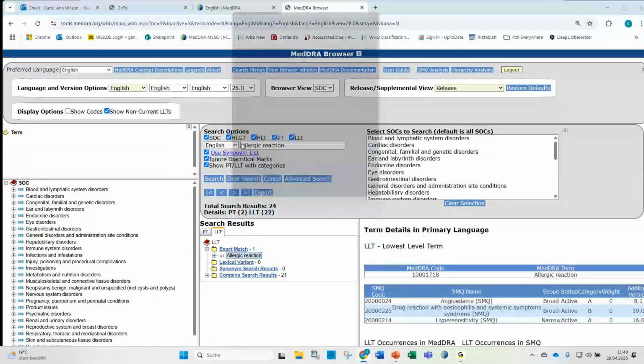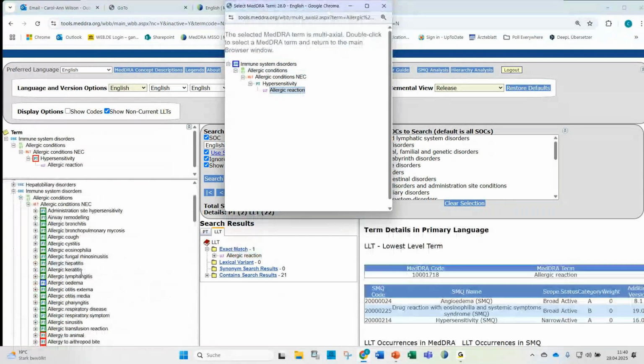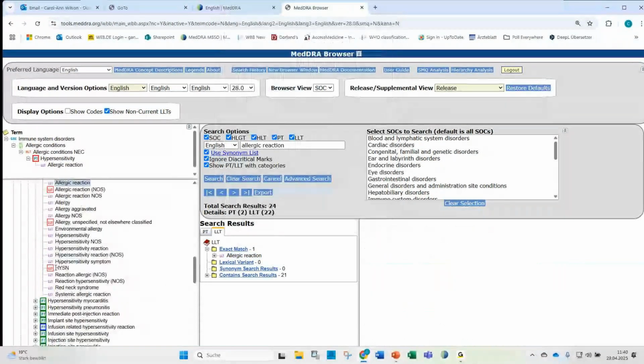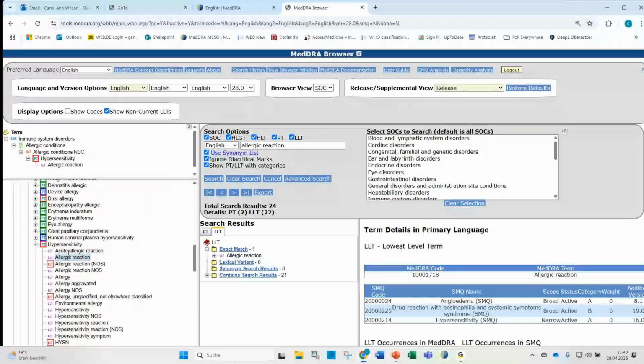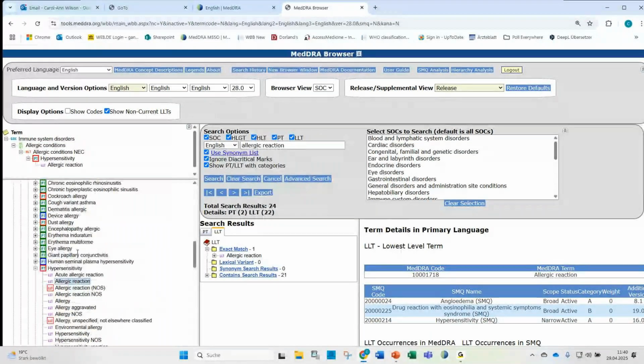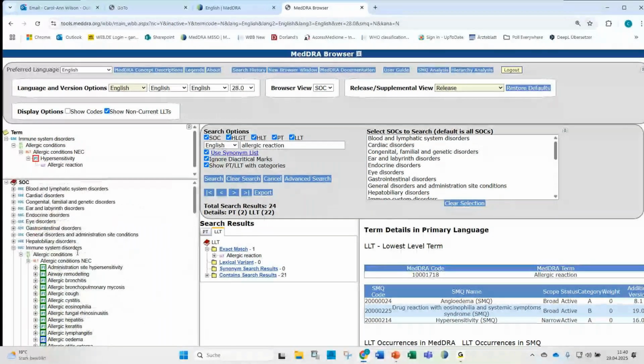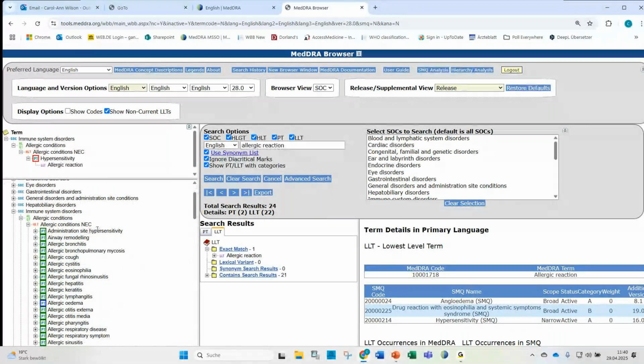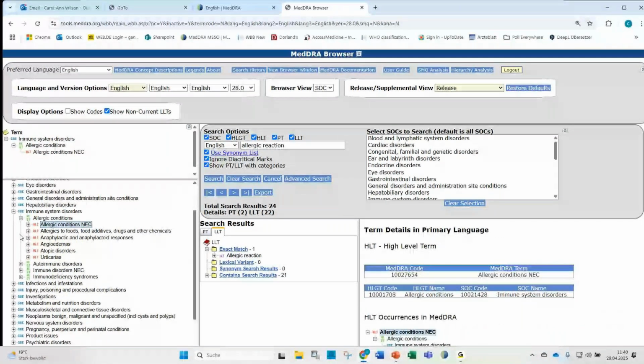If I go to the browser, then I see it in the hierarchy, and I see allergic reaction is grouped under the PT hypersensitivity in an HLT called allergic conditions NEC. And if I look into this HLT, I see that there is an HLT, allergies to foods, food additives, drugs, and other chemicals. So I'm in the wrong HLT here when only searching for allergic reaction.